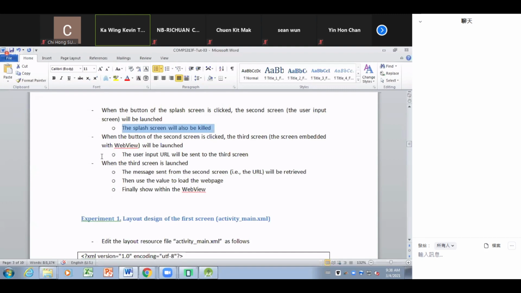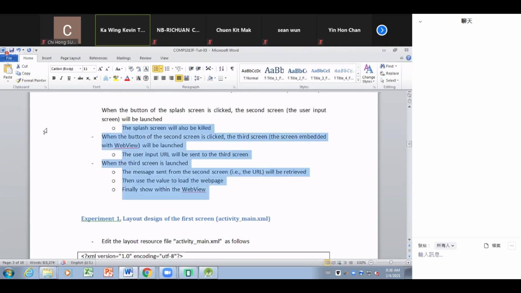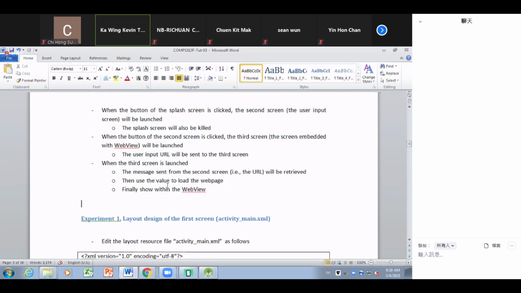These are the logic for this tutorial example. I think if you can follow the demonstration, you may already have this idea in your mind.